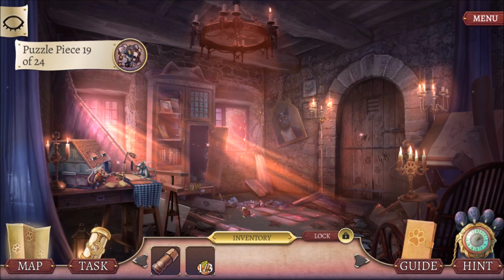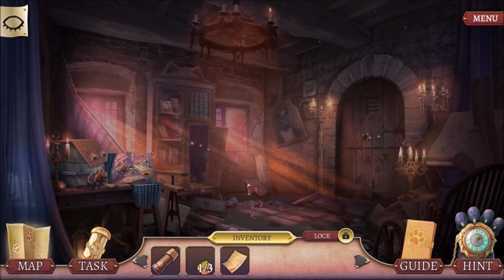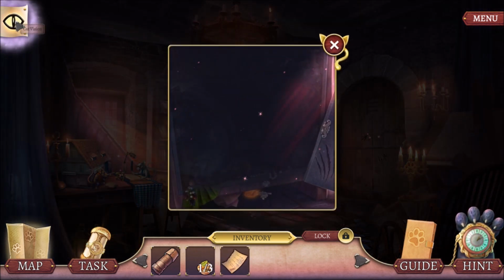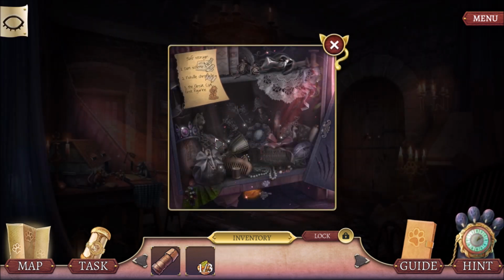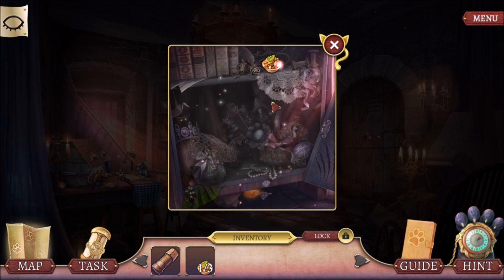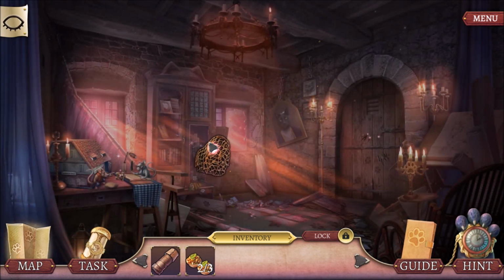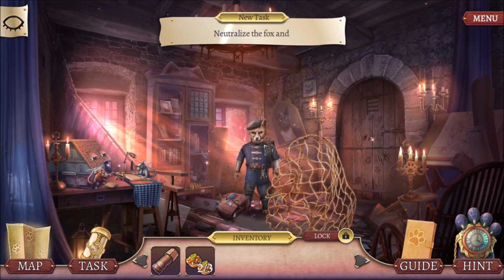Okay, so, what am I doing? I need to take a look over here, grab this, and then I'm gonna immediately use it over here. I don't know how to solve this challenge. I think you just click on random things until some of them disappear. There we go. Okay, so now I can grab these 2 items. Is there another item? Yes, it's a net. I'm going to use the net immediately on this fox.